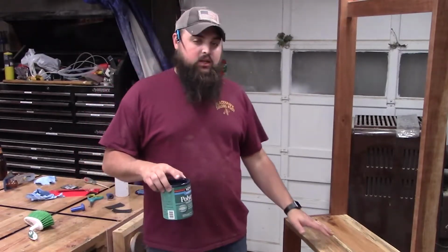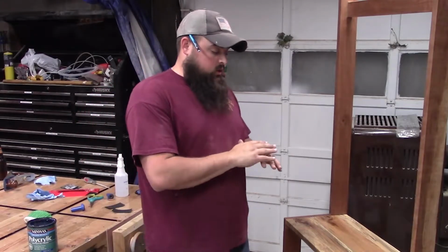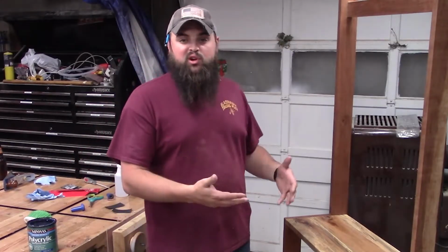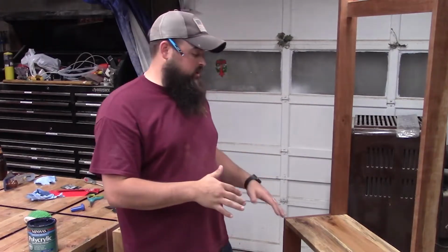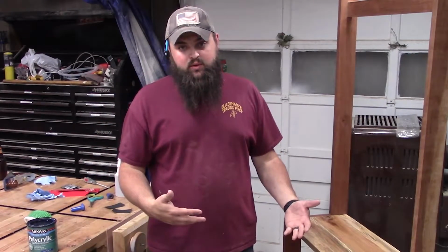Just to give you an idea, this piece, which you saw in last week's video, or the video coming up, I'm not sure, we've done 3 coats of this polyacrylic, sanding with 220 in between. But sometimes you get brush strokes in it, or in your 3rd coat, it's not as smooth as you would like it to be. This is how you do it, okay?